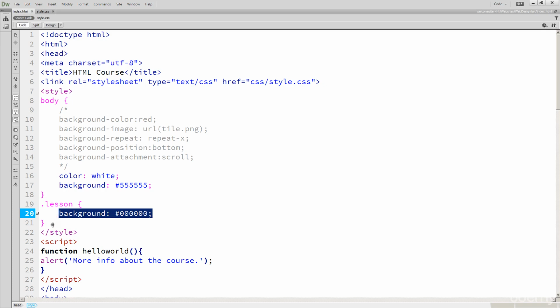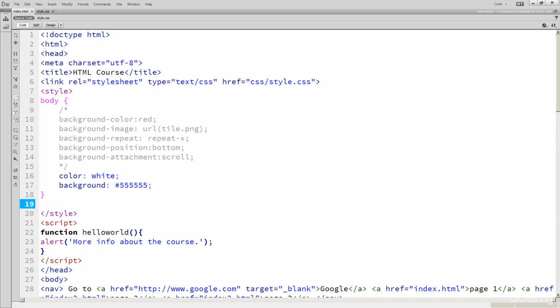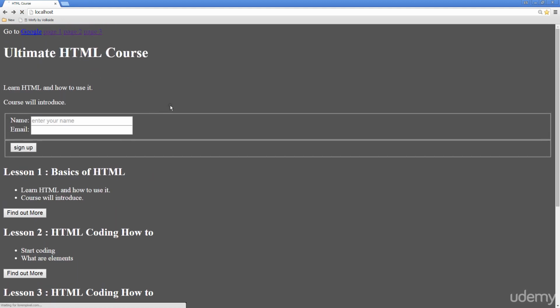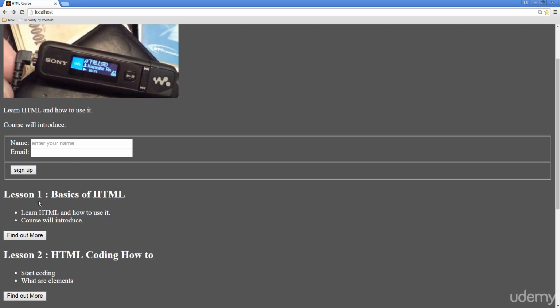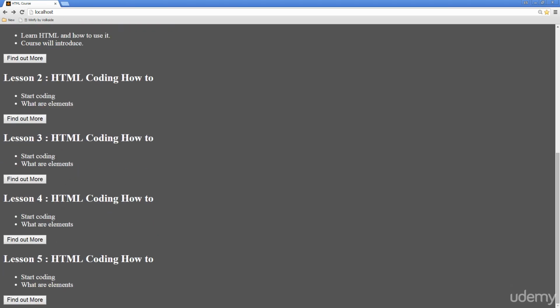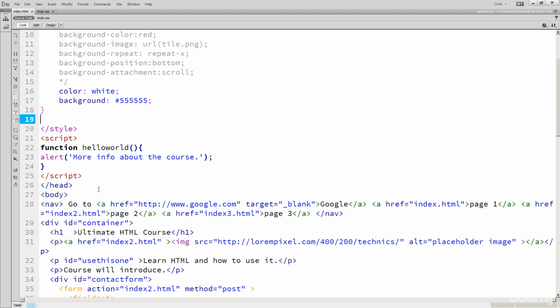So I'm going to simply remove this lesson here and go back over to the document, refresh it, and see what this looks like. Now we see that our H2 tags, it's no longer easy to see that they are being differentiated. It all looks kind of the same thing, and I actually did like it that they were getting highlighted. So the objective of this lesson is to highlight all of those H2s.